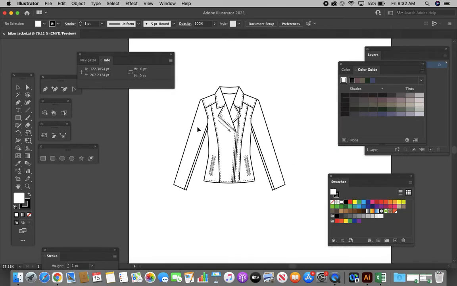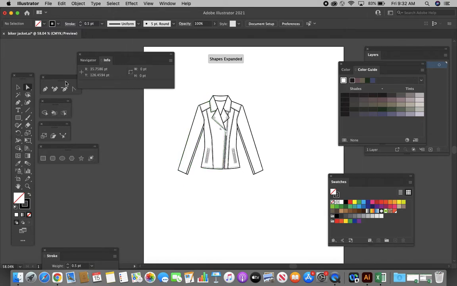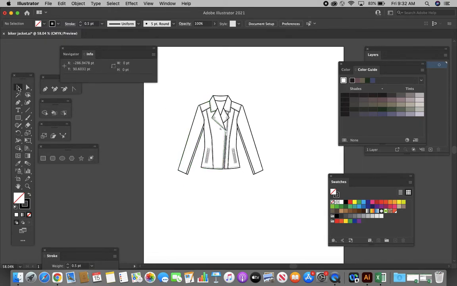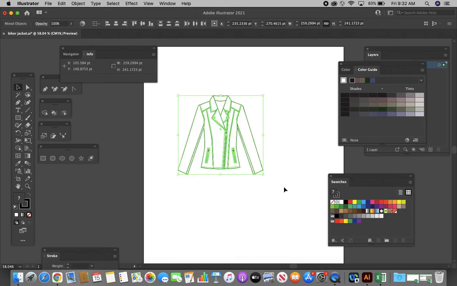So what you have to do first is make sure you turn off the visibility of your Judy, and also make sure that you turn off the visibility of your back view, because we're going to only do front view now, and then you can do the back view later. So I'll just make sure that the front view is all I have open in Illustrator.